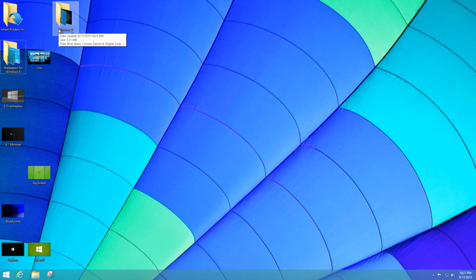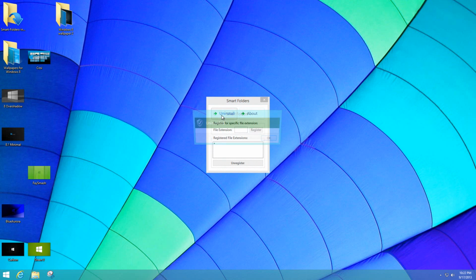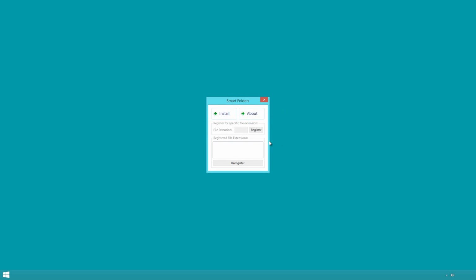So if you like this program, you can go ahead and use it. There's nothing that you need to do necessarily other than just press a button. And if you are disinterested with this and it does seem like something that you don't want, all you have to do is just go ahead and click on it once more, press uninstall. It'll go ahead and say it has been uninstalled. File Explorer will go ahead and restart, and there you have it.